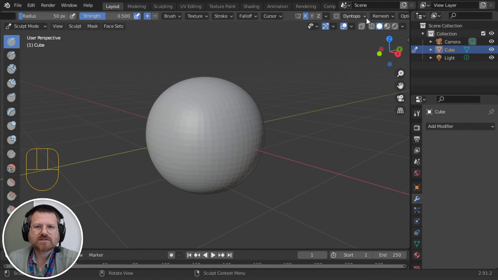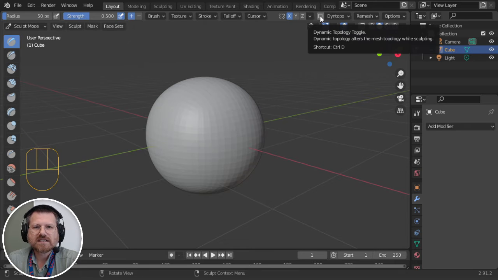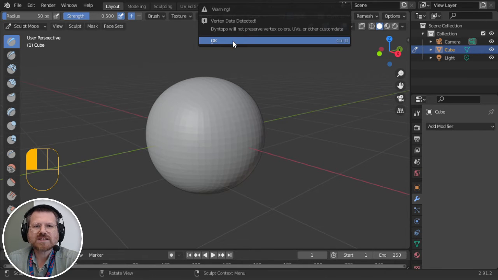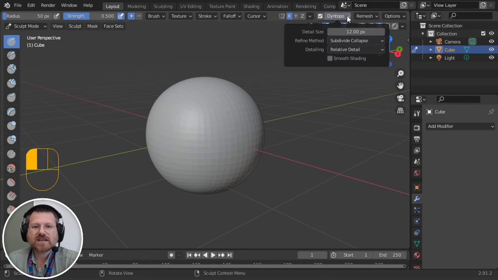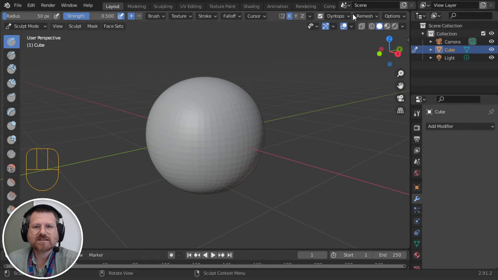And then I'm going to scroll across with my mouse wheel and turn on Dyntopo, which is actually dynamic topology. We're also going to turn our shading back on to smooth. See how we lost our smooth shading.